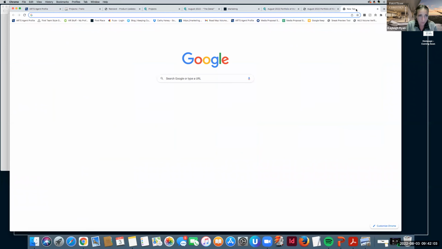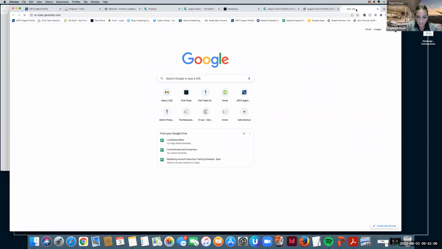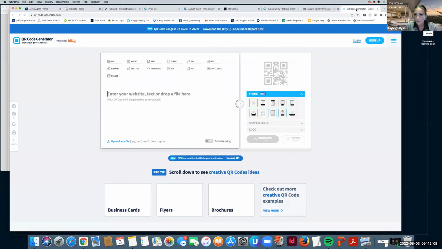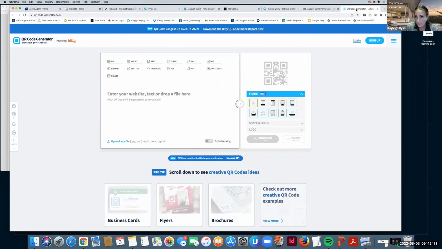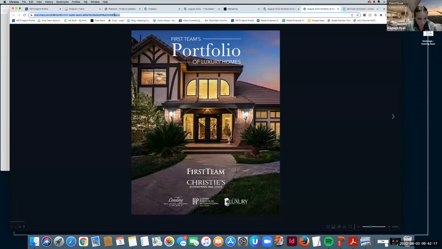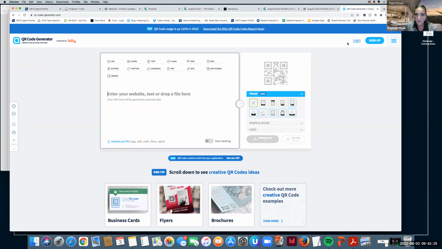We use a platform called QR-code-generator. It is a free service. We pay for it so we can view scans, but you could simply grab your URL, say you wanted them to scan the code and view the magazine. You could just grab that link and generate your QR code. Then you have to drag and drop it into your template. So it's an extra step that way, but there's a ton of free QR code services. We've used QR Code Monkey before, which is another one. And it's just a matter of getting it up in Marq and drag and drop, just like you would do for an image.